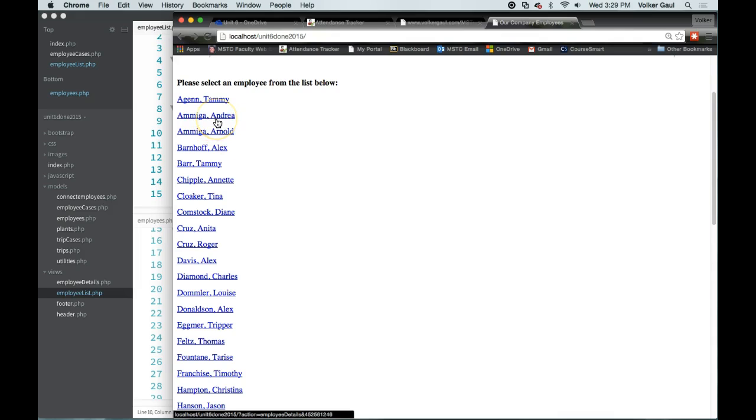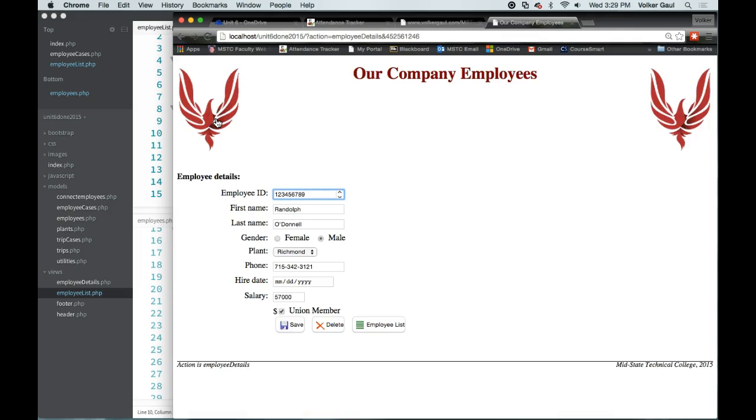But now I've got a way to get back. If I click on one of these, it's going to take me to the details view, but it's not going to show me the right record yet because I have not written the code to go get the right record. But it should take me to the details view, and it does. It's not the right guy, but that's next. So that's how I build lists. Now I'm not done yet because there's no searches in there, but I think we're going to leave the search for a little later. Let's get this thing linked to the detail view. And then we'll go back and say, oh, wait, I don't want to see all the employees. I just want to see certain ones.